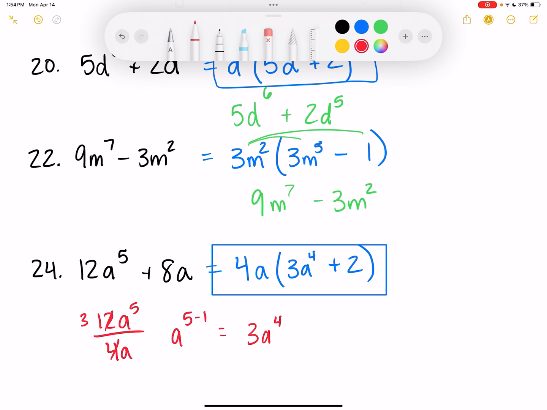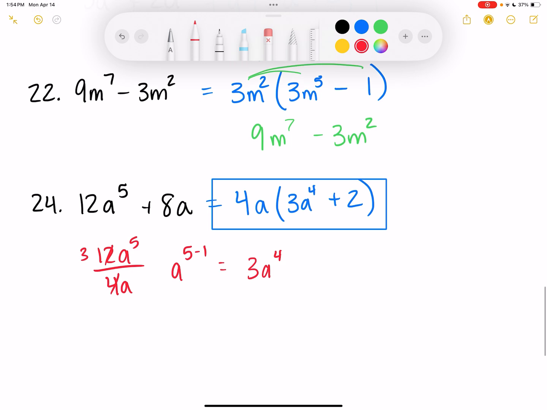Okay, so that's another way that we can do this and get the same end result, or the 8a. 8a over 4a. Okay, a's cancel. 4 goes into 8 2 times, and so that would be 2. Okay, so that's another way you can think about it if you feel like you're having a hard time with it as it is. I know it's kind of a new and different concept, so it can be a little bit confusing.